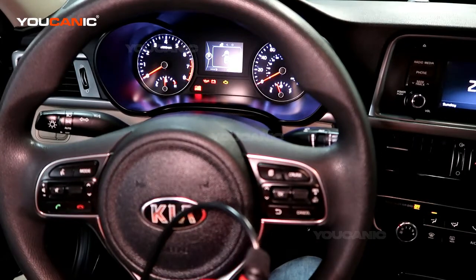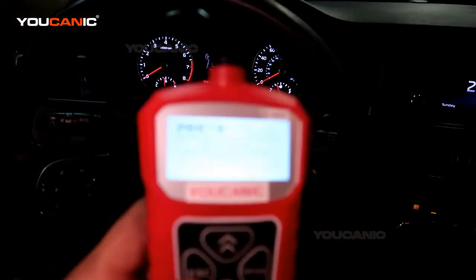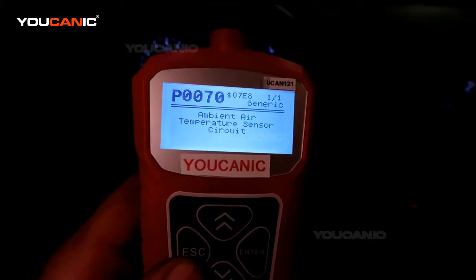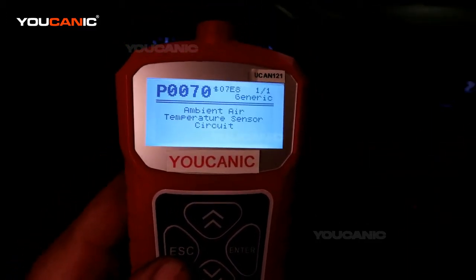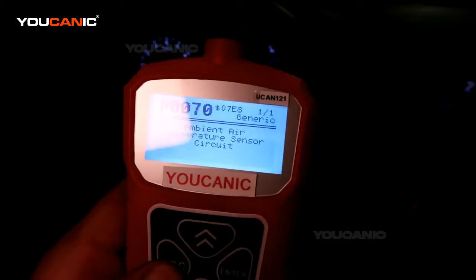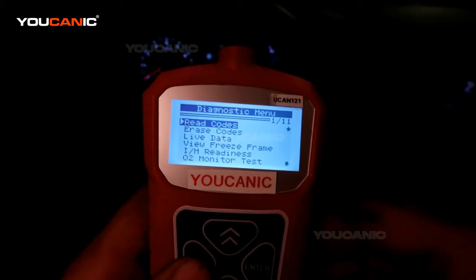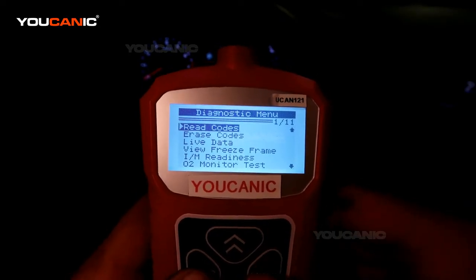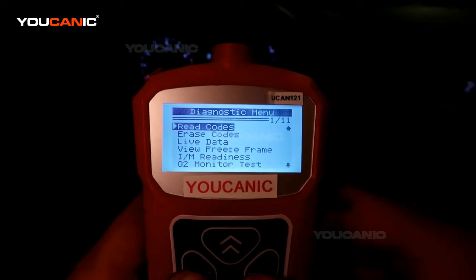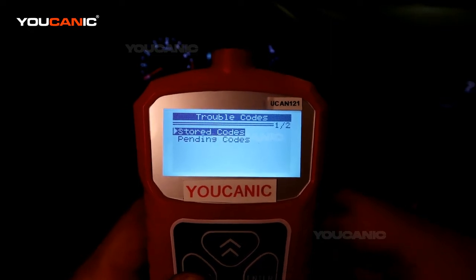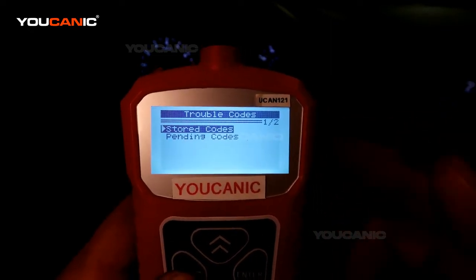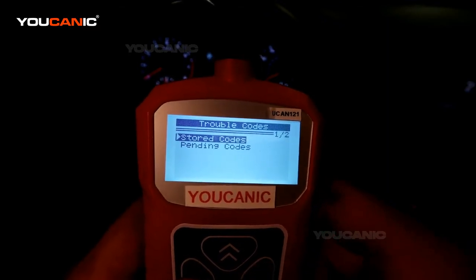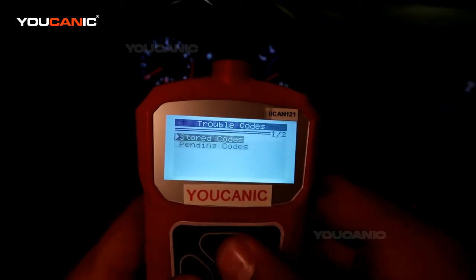So right here we have an OBD-II scanner. We've plugged that into the OBD-II port right by the fuse box underneath the dashboard. Here we have an option to read or clear codes, but in this case we want to read them. Once you fix the issue, you can come back and clear the code. Then you go to stored codes. Our check engine light is on, so we can look at the stored codes. If the check engine light wasn't on but you suspect an issue, you can read pending codes.